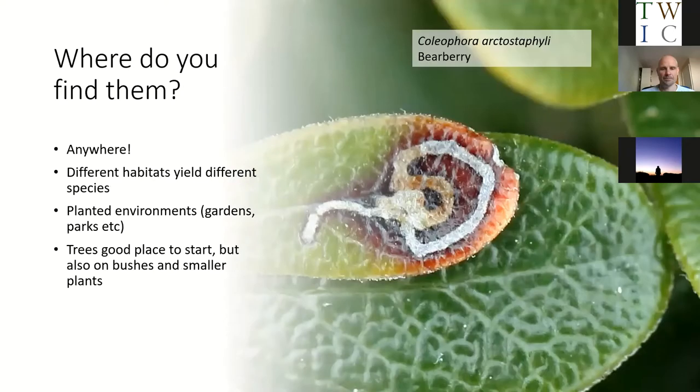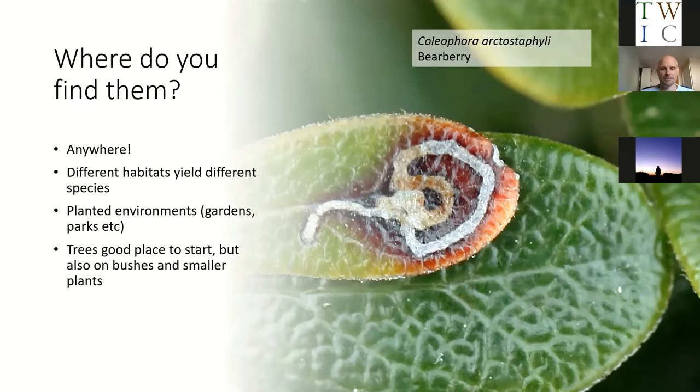So where can we find them? Well, without being too facetious about it, it's quite literally anywhere where there are leaves. Most reasonably well-planted gardens will have some leaf miners in them. Almost certainly you'll have fly mines in your garden, but it's quite possible that you'll also have at least one species of moth that's leaf mining in your garden too.